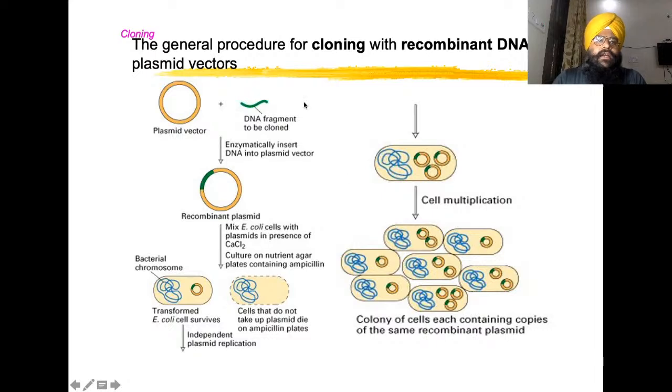So, in general, this is the procedure for cloning with a recombinant DNA plasmid vector. You have a plasmid vector, right? And then you add the DNA fragments that you want to clone. Then, enzymatically, you insert them into the plasmid vector like that, and you have a recombinant plasmid. Then you mix your E. coli cells with these plasmids in the presence of calcium chloride, and you also add a nutrient medium with ampicillin.